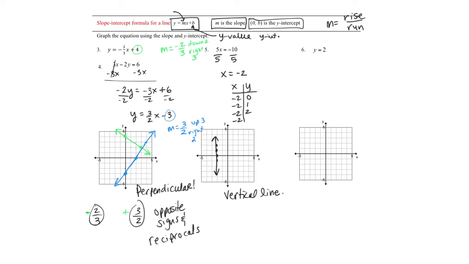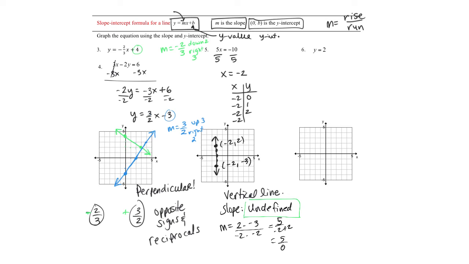And the slope for a vertical line is undefined. What happens if you were trying to actually calculate that slope? If we had 2 points on our line, 2 minus a -3 for y, and then -2 minus a -2 for x, what you end up getting is 5 over -2 plus 2. You would have 5 divided by 0, which is undefined. So the slope on a vertical line is undefined.